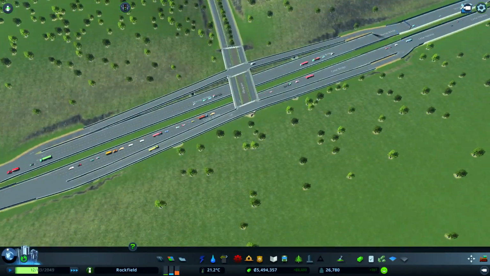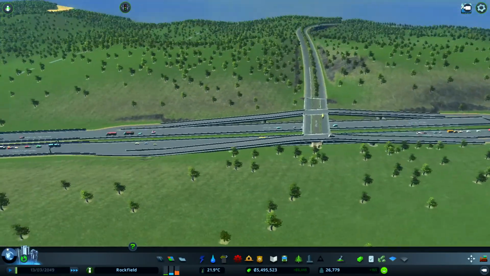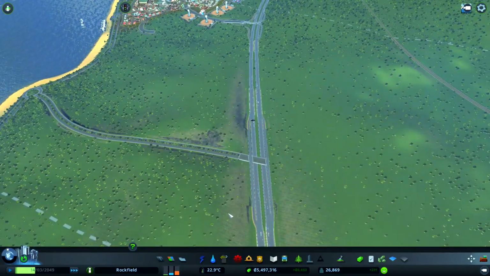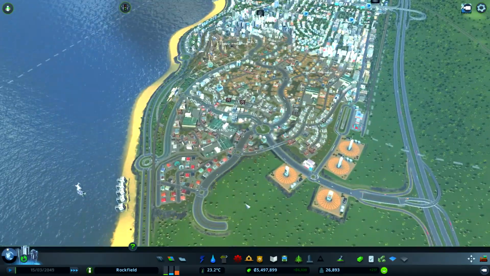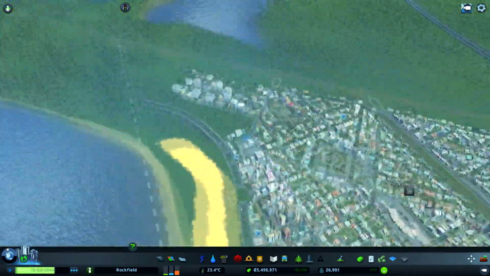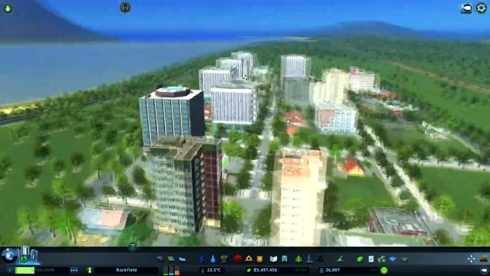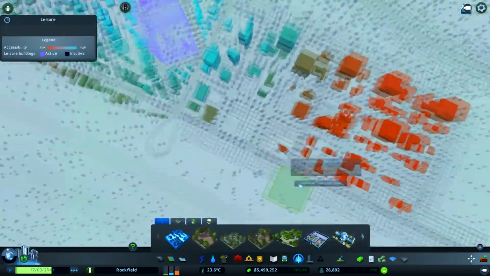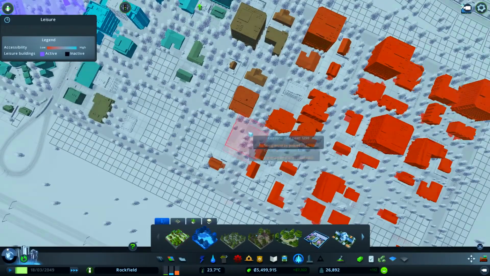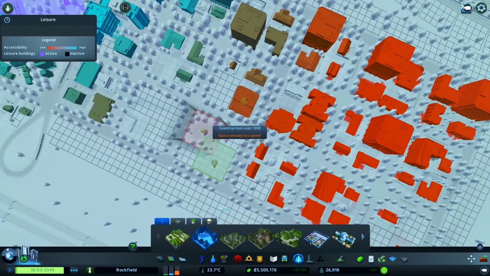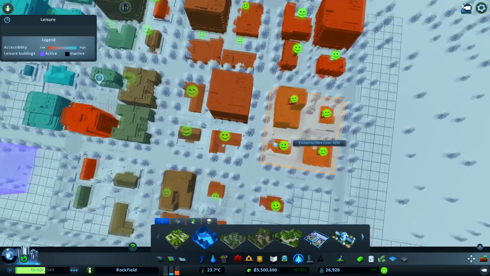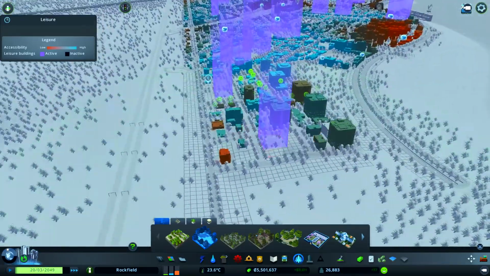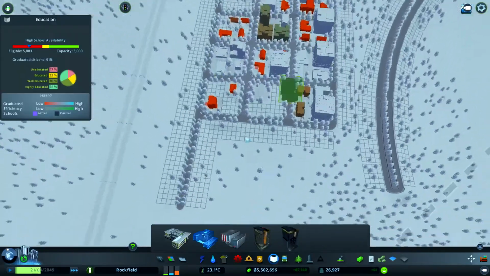Oh, I really don't want to spend much time because I cannot think right now, but I want to do something with this intersection on a later day. Not now. Yeah, it's looking like a weird thing. We need a park. They are not happy. I would not be happy as well. You don't have a single park. Now you have two. Oh, in education, I forgot all about those.